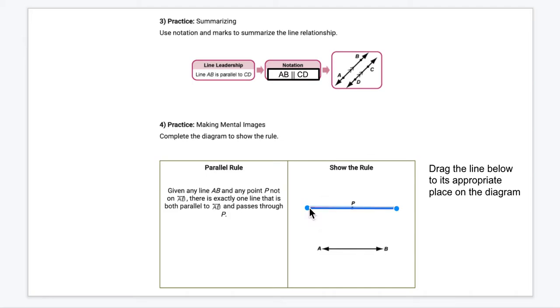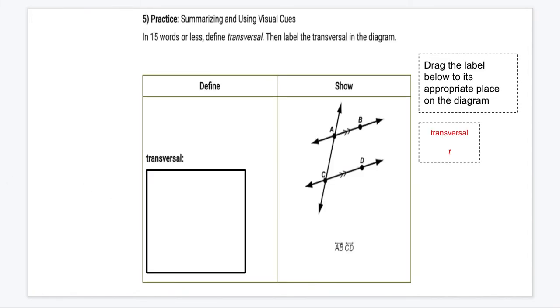If I were to try to rotate this any other way, so let's say that I wanted it to be like this, right? If we kept extending these lines out, we would see that they would eventually intersect, so they would not be parallel lines. So we really need this line to be perfectly lined up to AB for them to never intersect. So let's go on to slide 3.